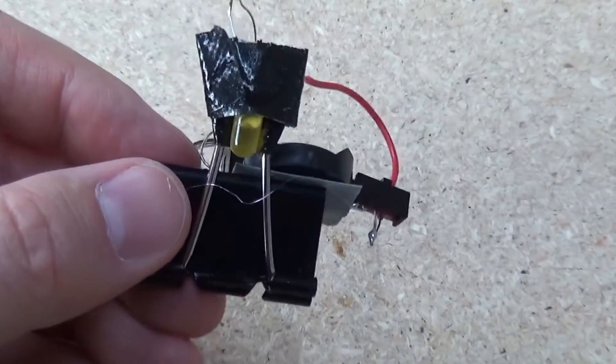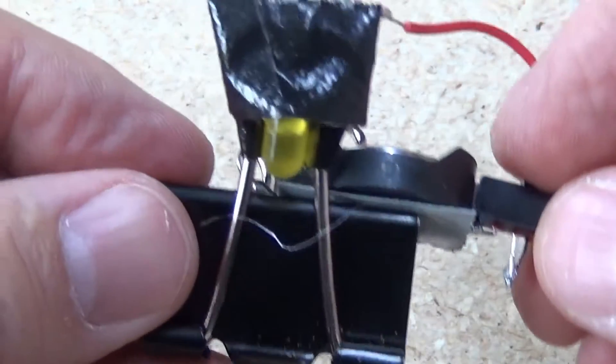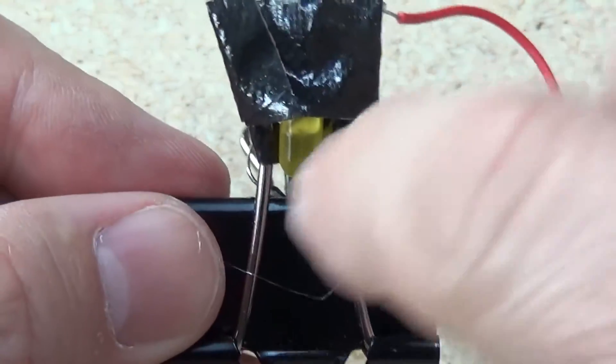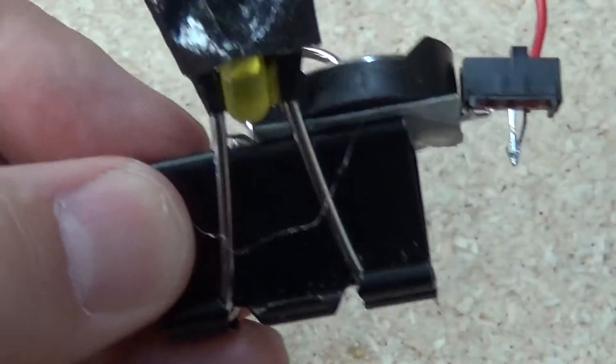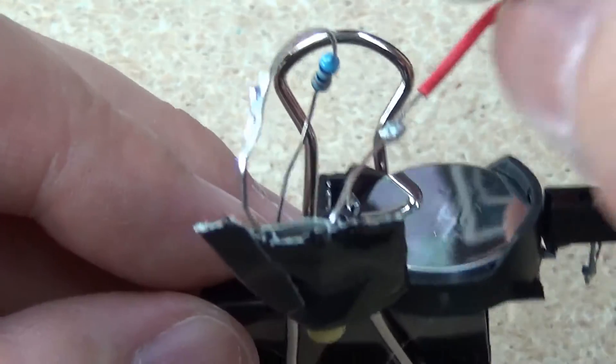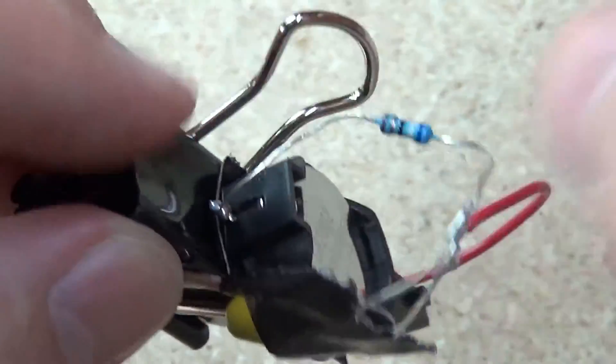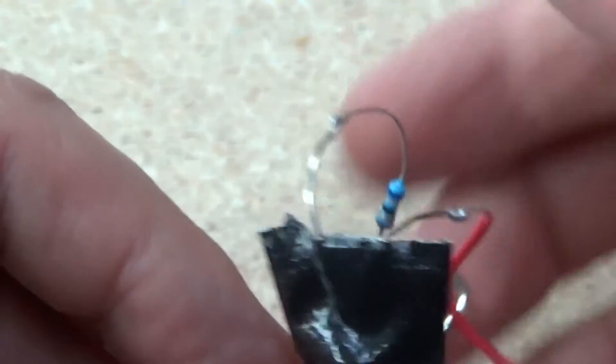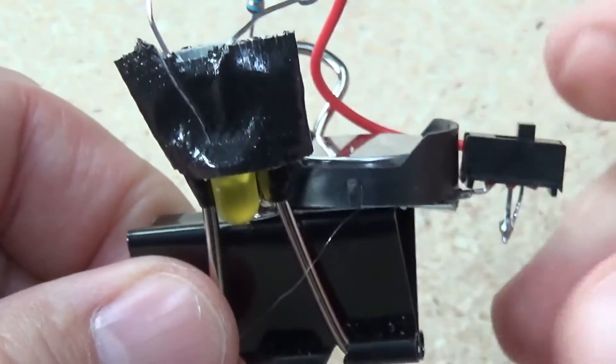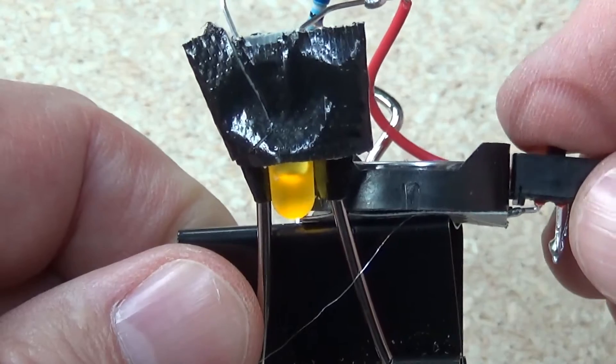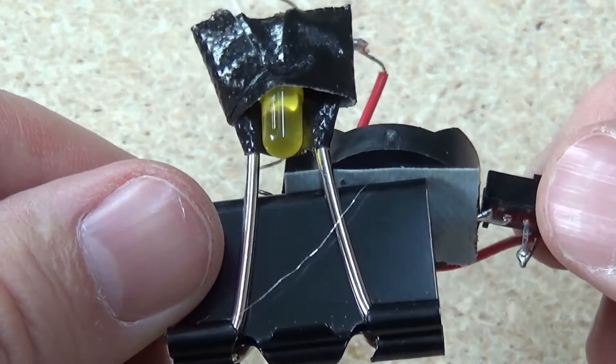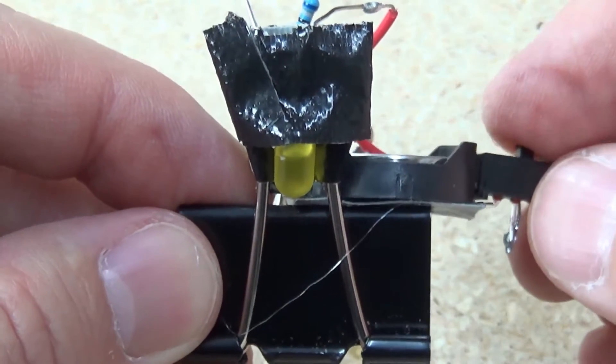So there you actually have a bit of a Frankenstein looking book light but it works, throws out a decent amount of light as long as you use the nice white LEDs and a nice bright LED. Just a switch, a little battery holder and away you go. And obviously these wires and the resistor can all be trimmed down, tucked out of the way so that you have a fully functional clip and you can trim this off down the bottom here and put some hot glue or some bit of shrink tubing and you have yourself a very quick, very simple, very cheap little book light that you've made yourself.